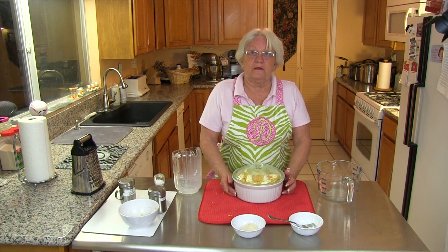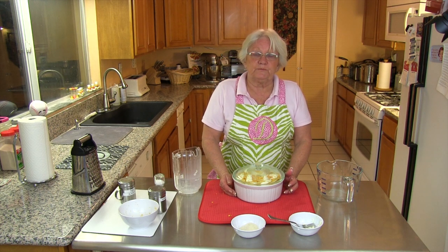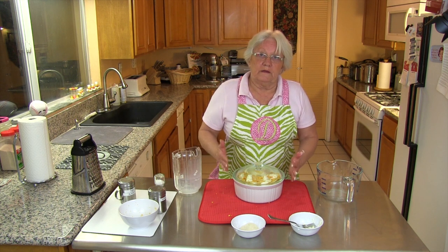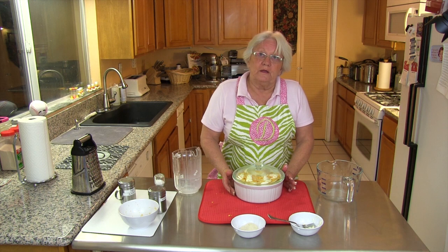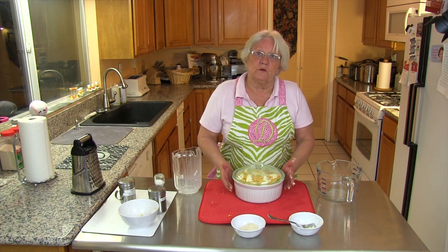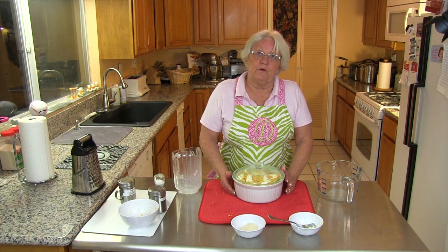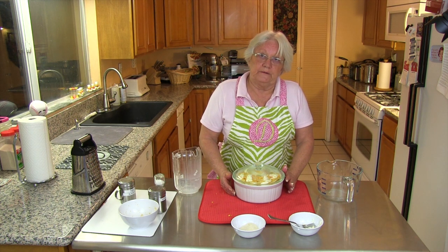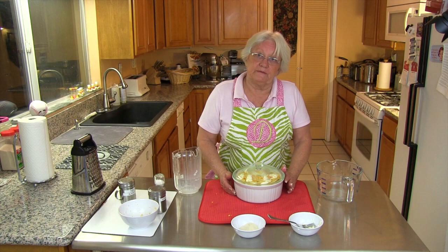Now another little thing I always do is I like to put a piece of foil underneath it when I put it in the oven. That way, it's gonna boil over with the milk and everything. So you might want to put some foil underneath it so that your oven doesn't get too dirty. So let's get this in the oven.